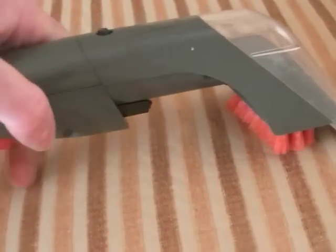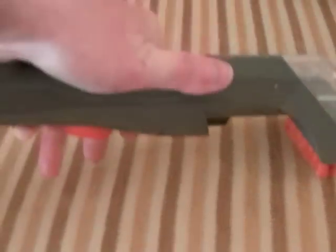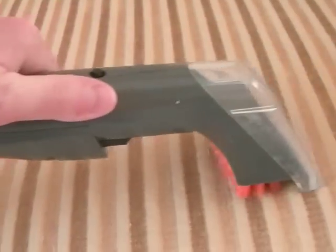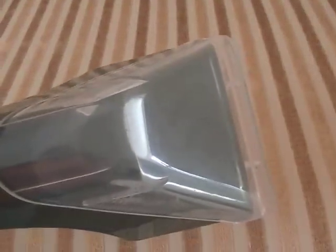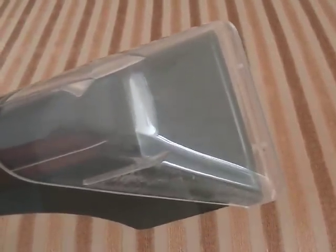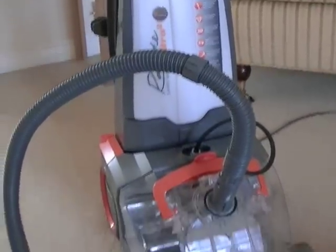So if you wanted to do your furniture, it would just be a case of squeezing the trigger back and forth slowly, a few wet passes, then stop squeezing the trigger, and then just concentrate on removing as much of the solution as you can until you can see no more liquid going up the clear head there. So there we have it. That's the Vax Ultra 2 carpet washer. And I've got some very lovely clean carpets.